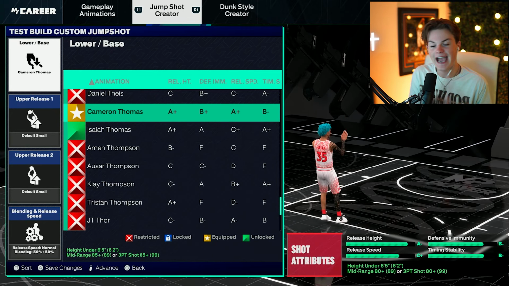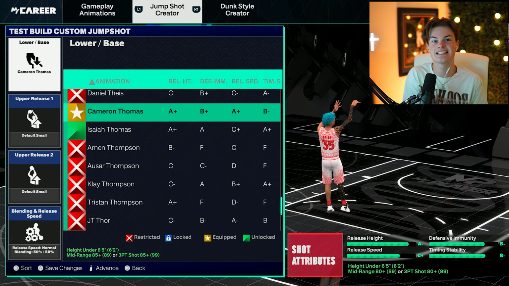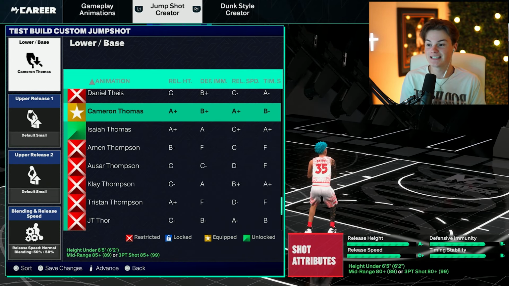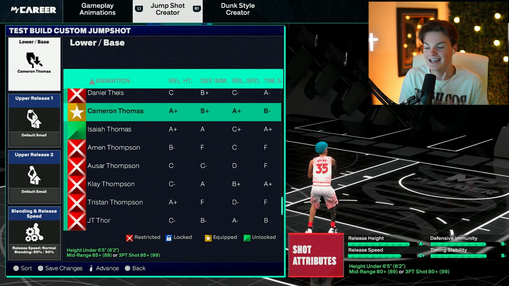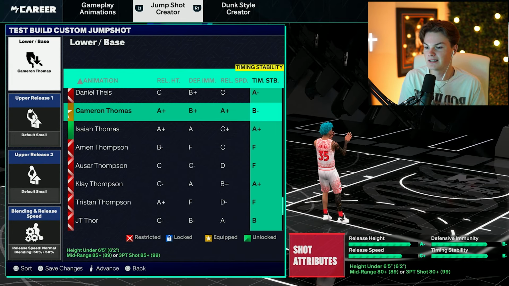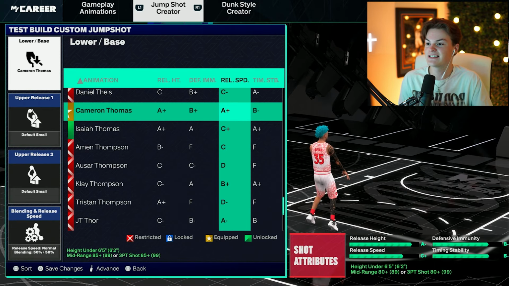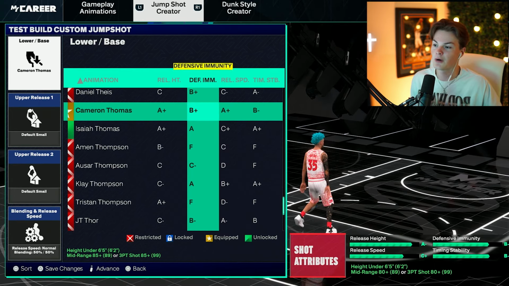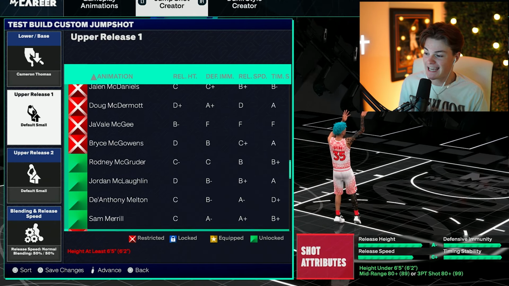Just looking at the attributes that this base gets, you get A+ release height, a B+ defensive immunity, A+ release speed, which as a guard, you are obviously going to want to have as high as possible. And then your timing stability is a B-. But like I said, the main thing you want, especially as a guard, is your release speed and then as well, your release height. Now for the upper release one, you want to go with Sam Merrill.